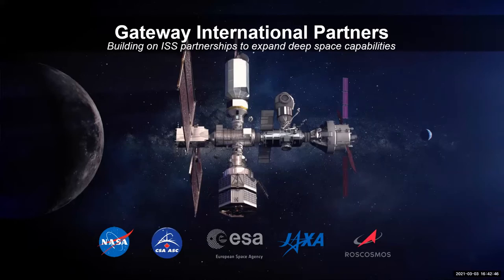Gateway — on the far left you see the power propulsion element and the solar arrays. There are basically two ways to get thrust. You either have a chemical reaction to cause kinetic energy flying out the back to give thrust, or electric propulsion, where you ionize a gas into a positively or negatively charged ion, put a magnetic field around it, and the ion accelerates super fast. With chemical propulsion you have heavy chemicals and explosive forces. The propellants in chemical propulsion are heavy; in electrical propulsion they're really light.